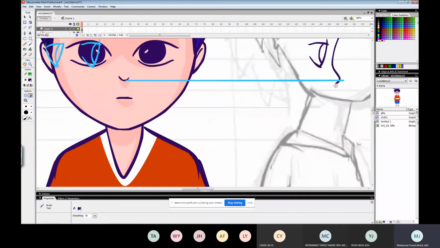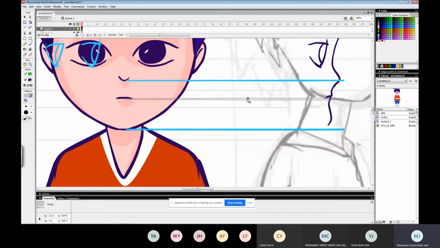So maybe it looks like this. The lips, because we have to gather the right kind of positions here. Right. I'm just guessing just now, but it's not right. Okay, a little bit lower there. So maybe I can actually adjust it if I want to.